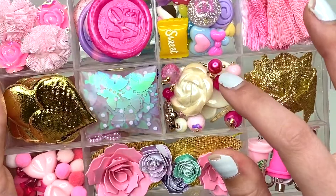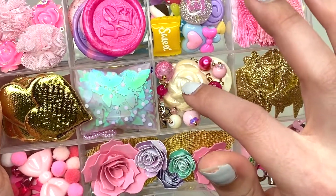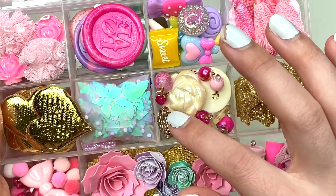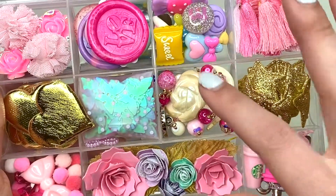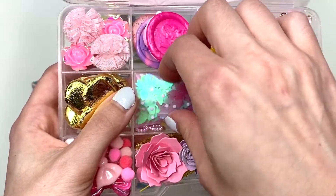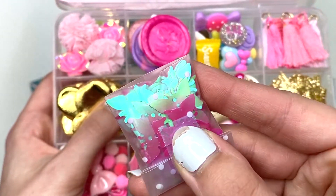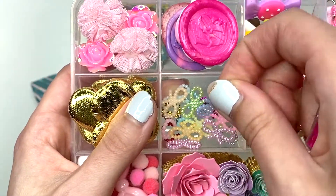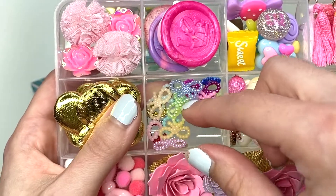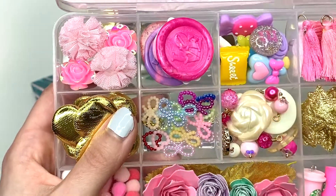Then here I have some wire wrapped beads and then some buttons. Here I have like a rose, and there are some other colors as well — a clear one, a gold one, and a whole bunch of pink wire wrapped beads. Then I am sending her some butterfly sequins — they're little butterflies. And then I have these little bow things in different colors, and I also have little hearts in there as well.